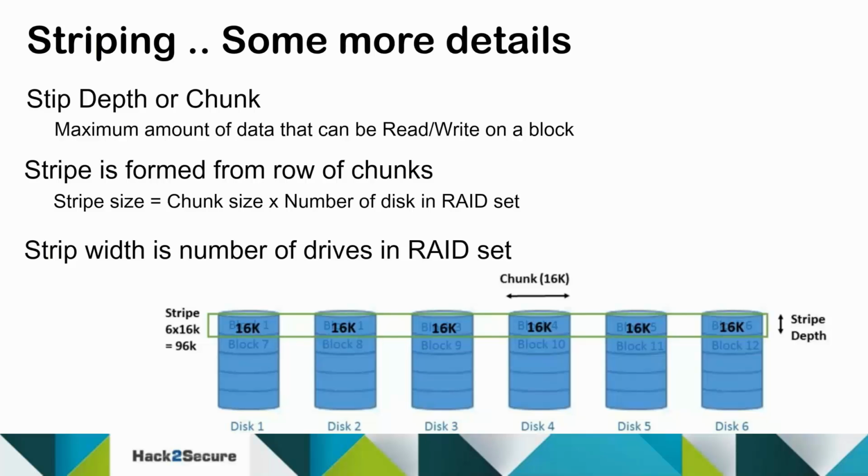Since striping allows data to be stored in parallel to all disks in a logical array, chunk size should be adjusted based on I/O size. In case the I/O size is large, we should use a smaller chunk to distribute data faster. On the other hand, if the I/O size is small, chunk size can be increased. So the thumb rule is: the larger the I/O size, the smaller the chunk; the smaller the I/O size, the larger the chunk.